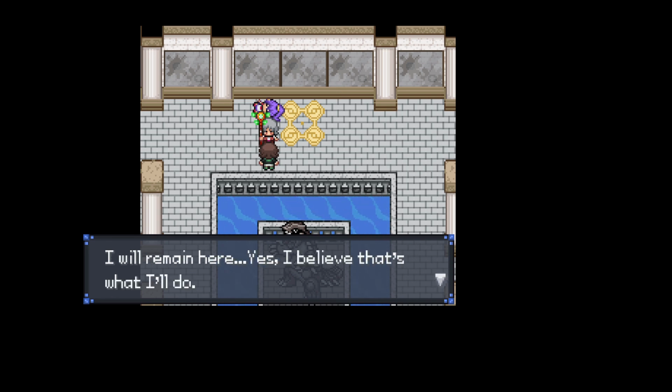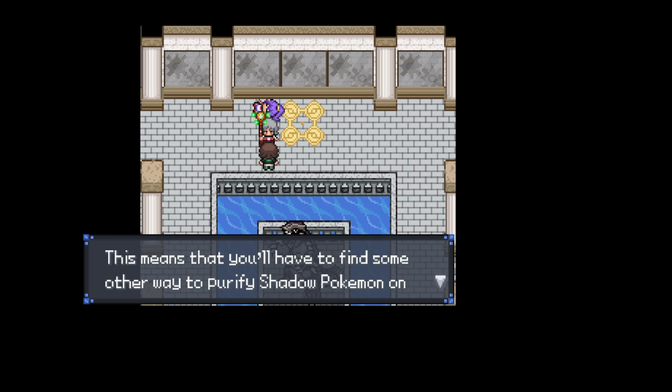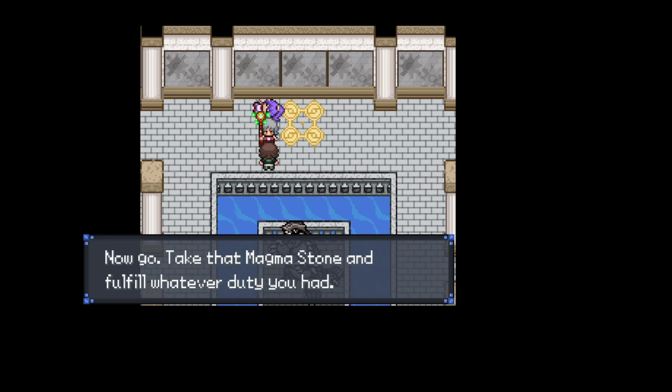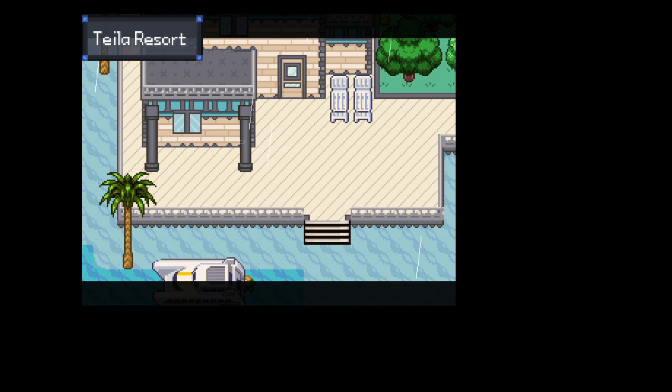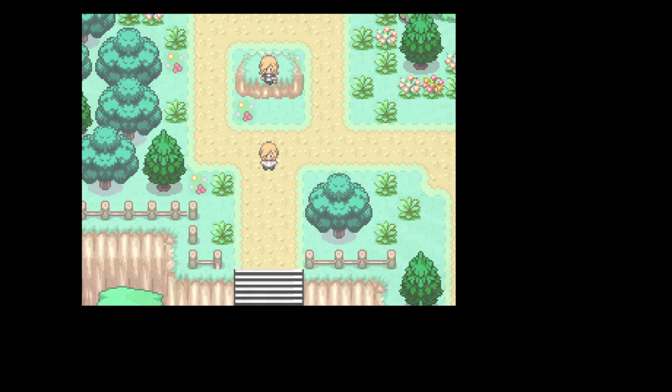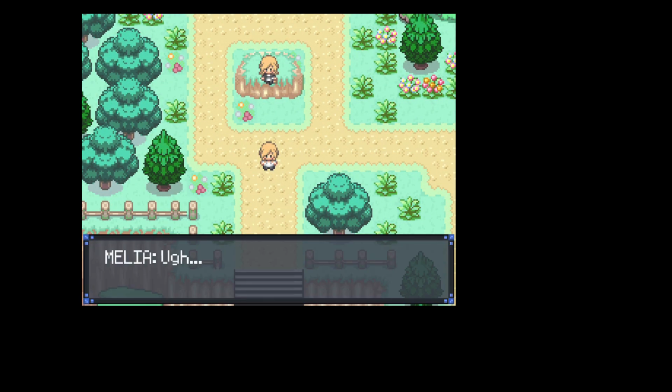I remain here, yes. I believe that's what I'll do. This means that you'll have to find some other way to purify Shadow Pokemon on your own. You can use the Shrine of Purity Forest to perform the ceremony. Now go, take the magma stone and fulfill whatever duty you had. Huh? Where am I? Who knows, but we're here now, aren't we?